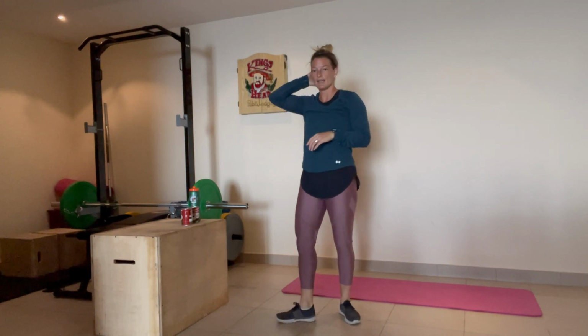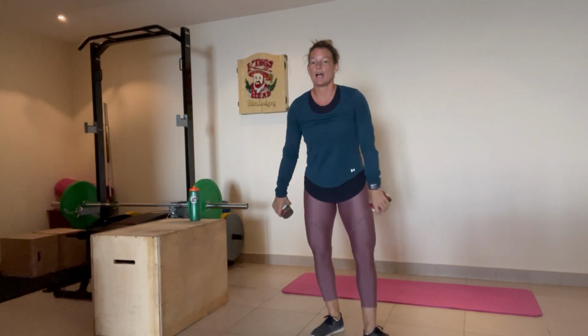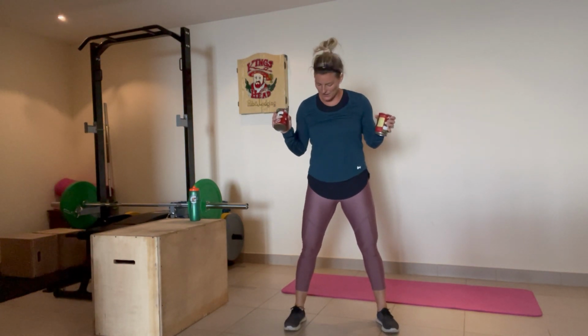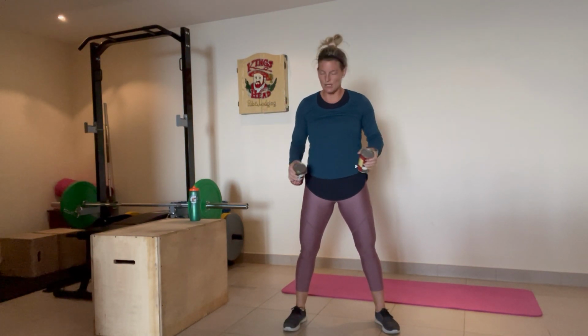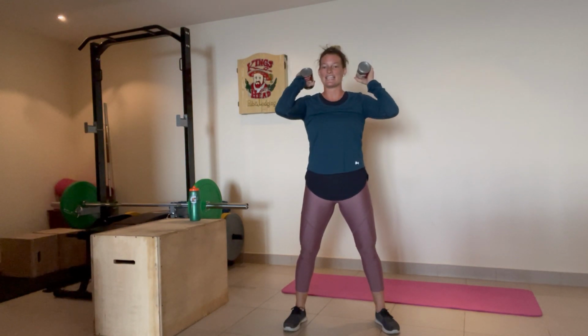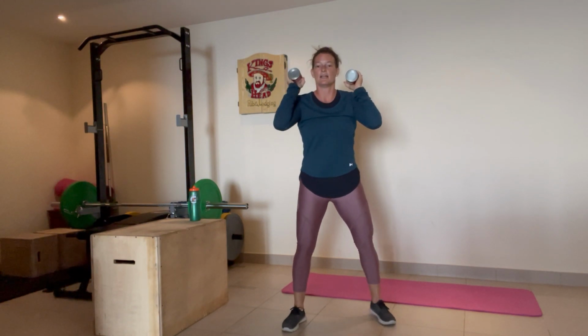Whew. Okay. Grabbing our weights. Again, we are into our squat and press. Once again, feet planted. Try to turn your toes out. Weights are engaged at our shoulders. We're not gonna drop them. We're keeping them here.